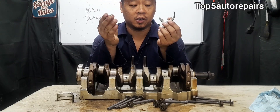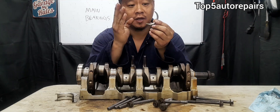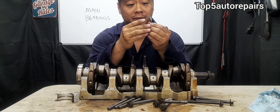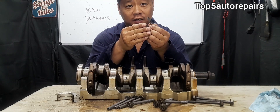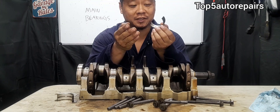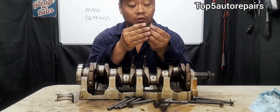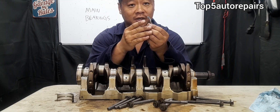You're probably wondering what caused the main bearing to fail and how you can prevent it. The answer is simple: as long as you prevent contamination from getting to the main bearings, this will help extend the life of the main bearing. All you need to do is change your engine oil and oil filter on time. Another reason why main bearings fail is lack of lubrication — if the main bearings do not have proper lubrication due to extremely low engine oil, this is going to cause increased friction and cause the main bearing to prematurely fail.